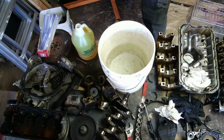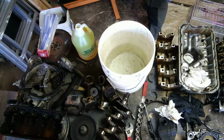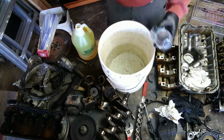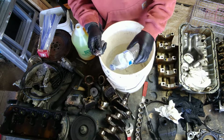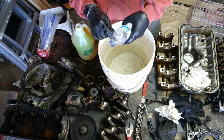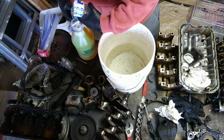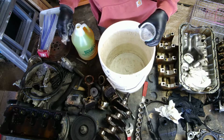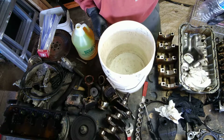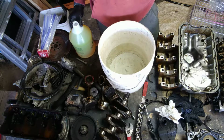This is 16.9 ounces. I don't want to put engine degreaser in the wife's measuring cups. So instead of that, let's see. So this is 16.9. Let's say cut it there. Recycle that, and we're gonna say probably to the bottom of the label, maybe mid label.